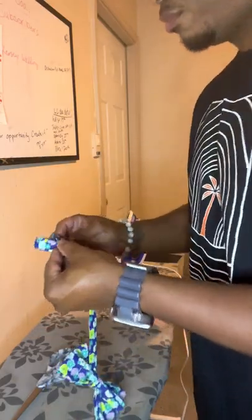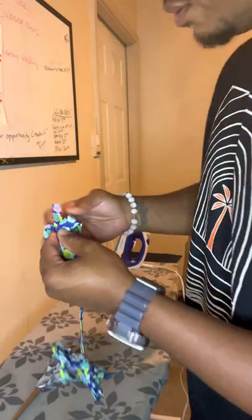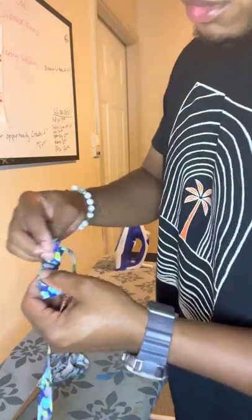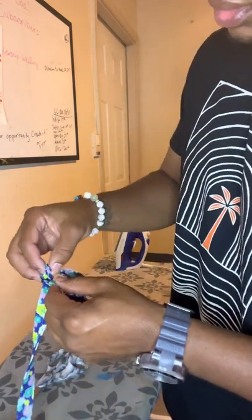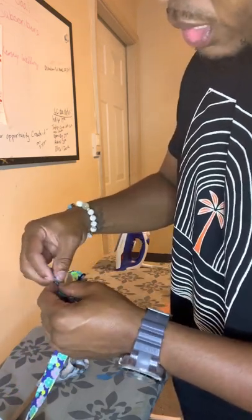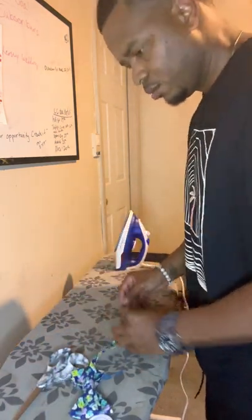All right, so from here, the piece that you pulled in, you're gonna have to sew this down. And you have to make sure that it's sewn together, so when you're moving it and adjusting it, it moves correctly. All right.